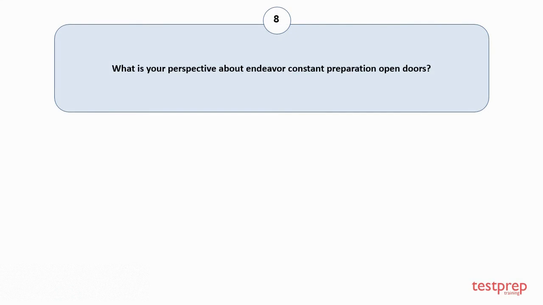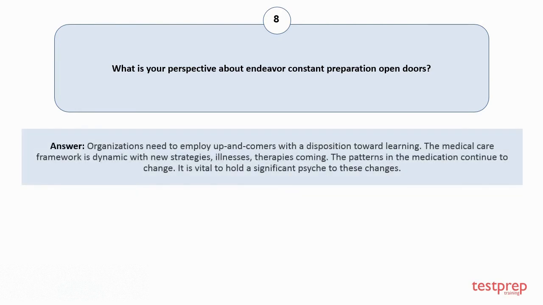Question number 8, what is your perspective about Endeavor Constant Preparation Open Doors? Your answer is: organizations need to employ up-and-comers with a disposition toward learning. The medical care framework is dynamic with new strategies, illnesses, therapies coming. The patterns in the medication continue to change. It is vital to hold a significant psyche to these changes.